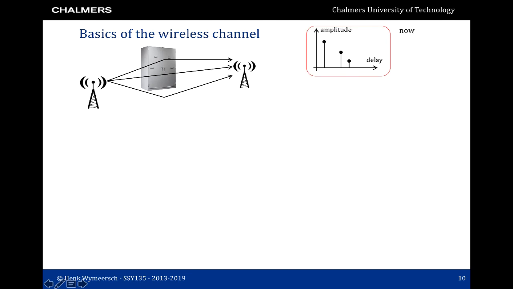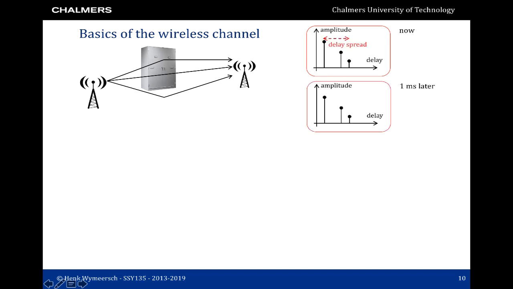Let us first look a little bit deeper into the wireless channel. Consider this scenario with a transmitter, a receiver, and an object with three propagation paths: a line of sight path, a path reflecting off this cabinet, and a ground reflection. Now the channel seen by the receiver would look something like this. So it has three distinct paths in a delay domain. This channel will change over time.